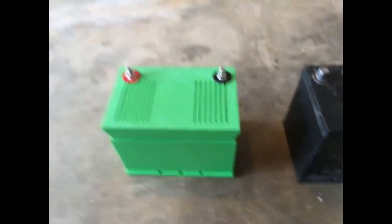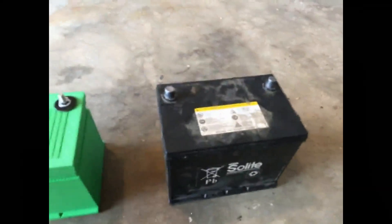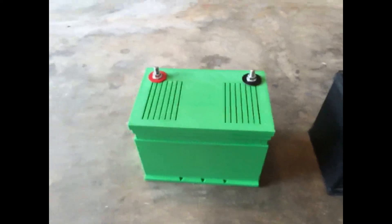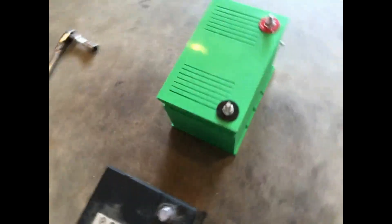As you can see, I've wired up the box and that's what it looks like. You can see the positive and negative posts, similar to the original battery posts, and you can see the shape. It doesn't look too bad — it's not perfect but it definitely doesn't look too bad.